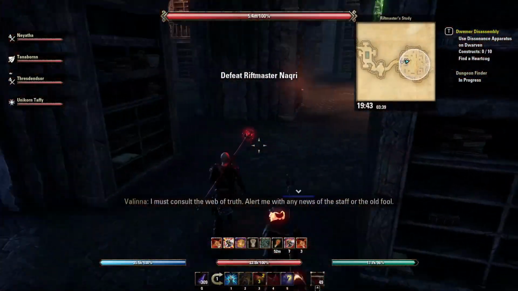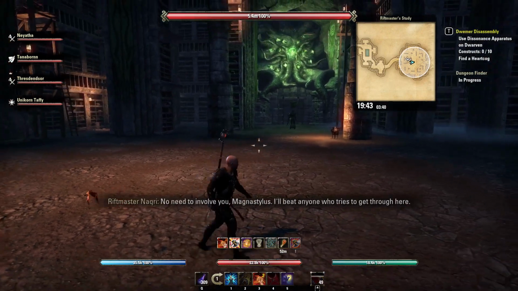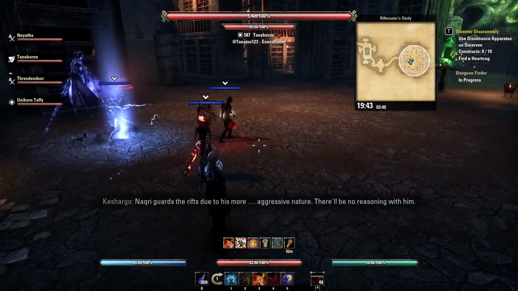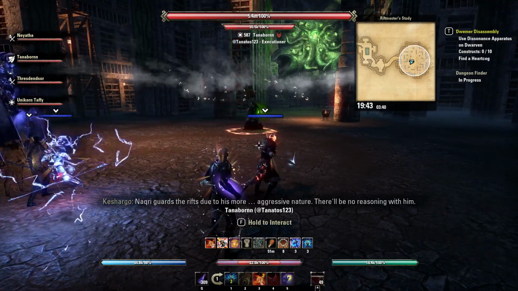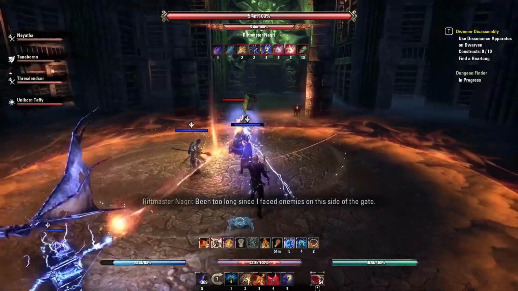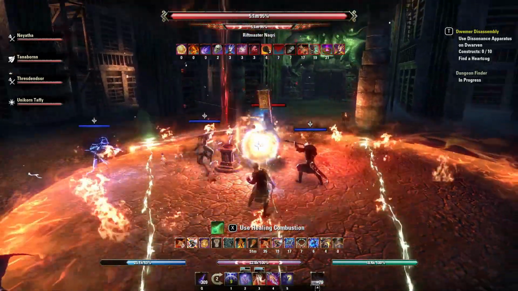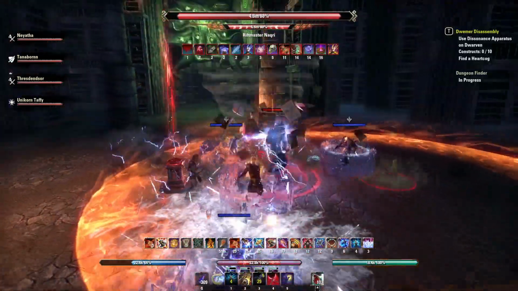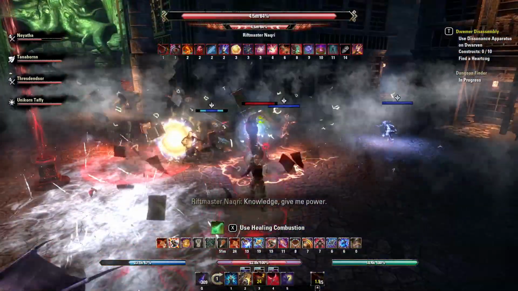I must consult the Web of Truth. Alert me with any news of the staff, or the old fool. No need to involve you, Magnus Stylus. I'll beat anyone who tries to get through here. Naqri guards the reefs due to his more aggressive nature. There'll be no reasoning with him. Been too long since I faced enemies on this side of the gate.